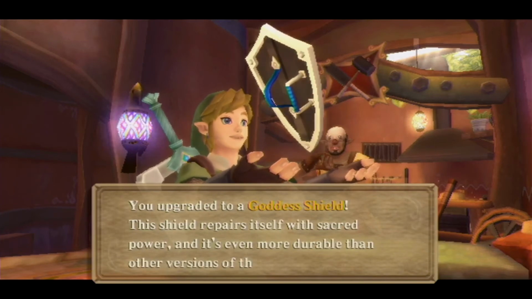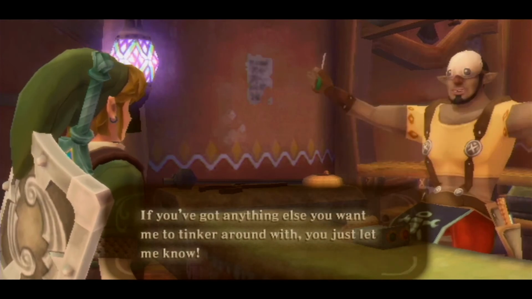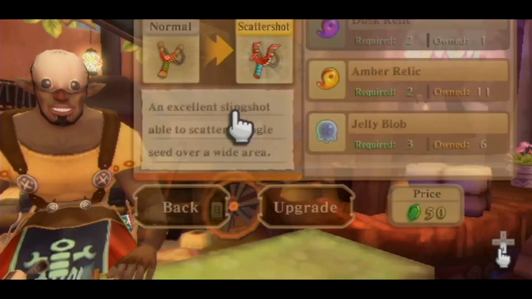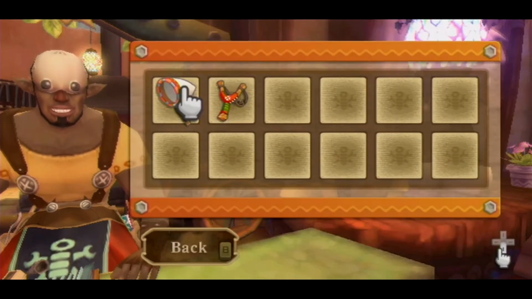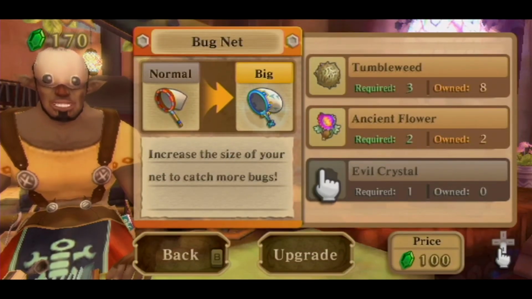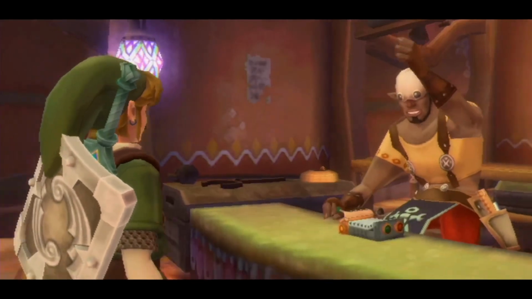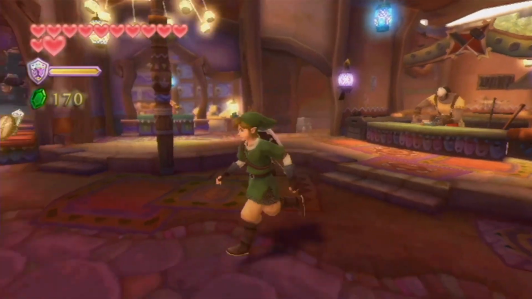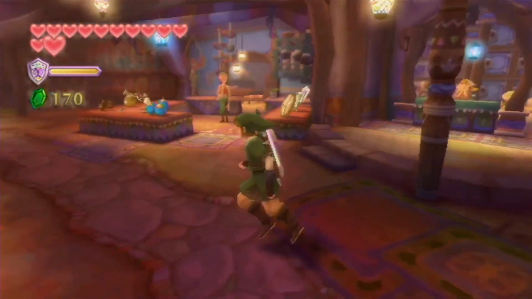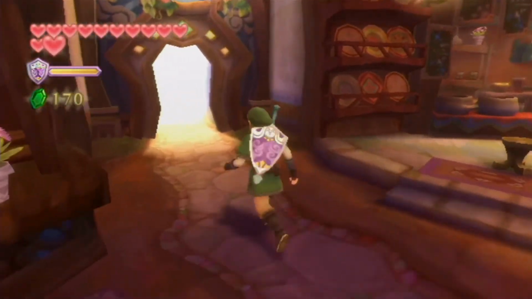So we've fully upgraded the new shield to the Goddess Shield. That's the best shield that we'll get for a very long time. I know we used 1 Dusk Relic too many, but I never used the Slingshot, so that's fine. And we still need an Evil Crystal. We had just enough Ancient Flowers. I'm so thankful I went back to get that other one. Now, I keep mistaking that for this button. Now we have the Goddess Shield. This is a beautiful piece, let me tell you. But I think that's pretty much all I wanted to do here.